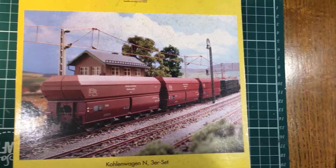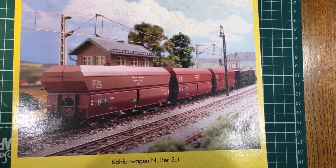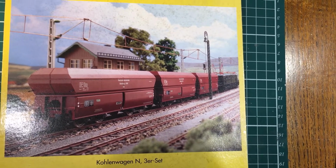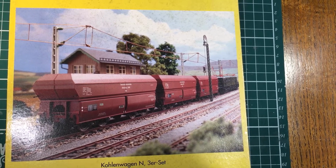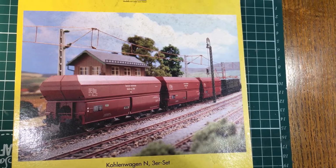I do have to say these are quite good wagons, highly detailed. There's a lot of rivet detail, which hopefully the weathering will have made more pronounced, so it looks good when they go around the layout.